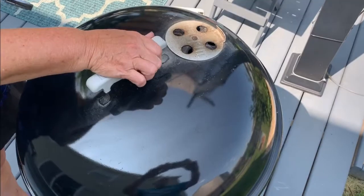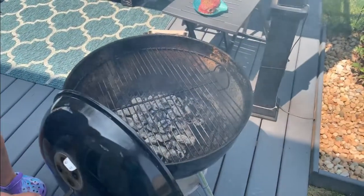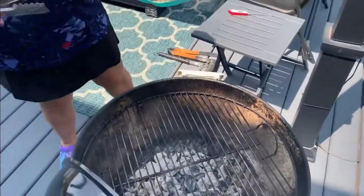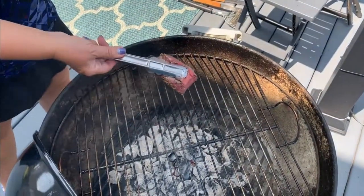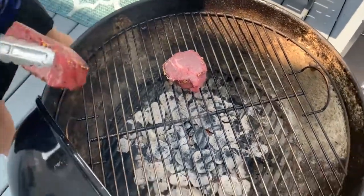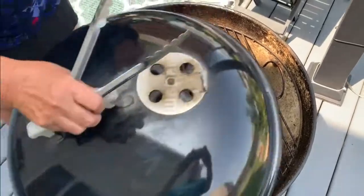I'm going to show you how hot it is, and these steaks are ready to go on here, but I need to be very careful. I mean, these are beautiful prime filet mignons, and I do not want to burn them. So I'm going to put them seasoning side down, and I'm going to put them off to the side just a little bit, not right in the middle of the grill where the grill is the hottest. So I'm going to cover it right away.